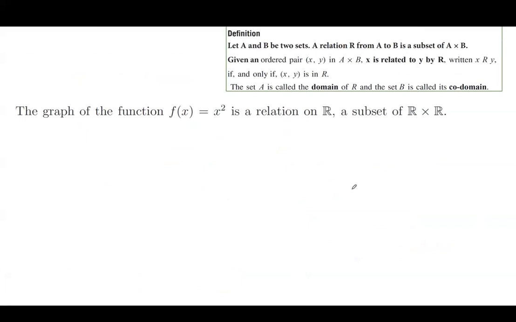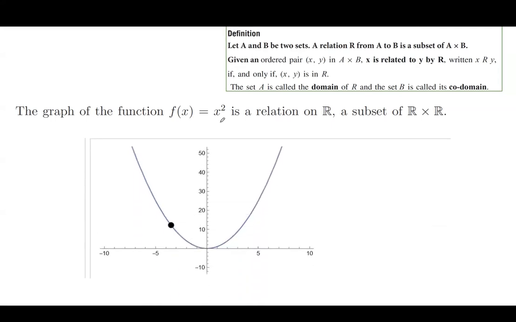Now that we talked about the relation between two sets as a subset of the Cartesian product, consider the function f(x) = x², which is a parabola opening up. This is a relation on ℝ — this function takes values from the real line and maps them to values on the real line, specifically positive values and zero. All of these points or their pairs are members of this relation. You saw relations many times in algebra.